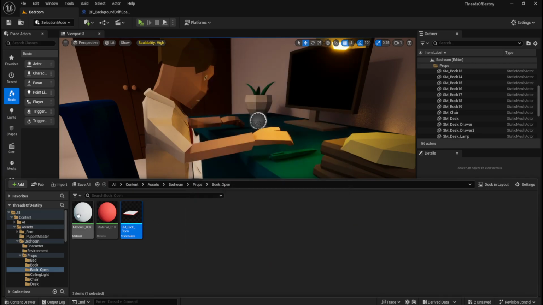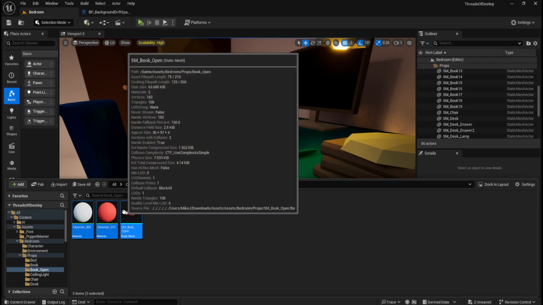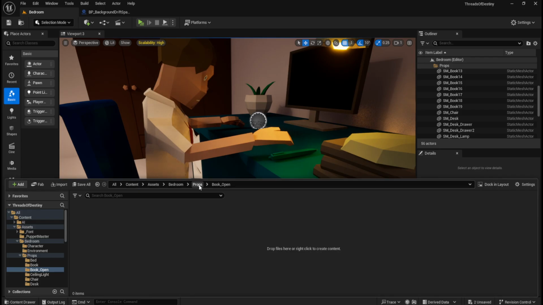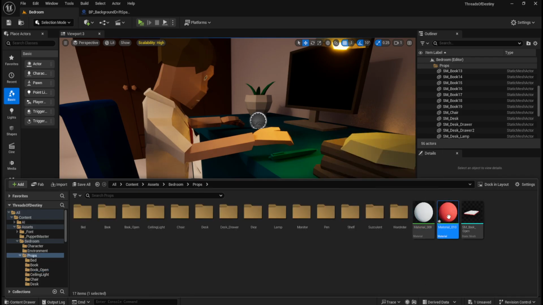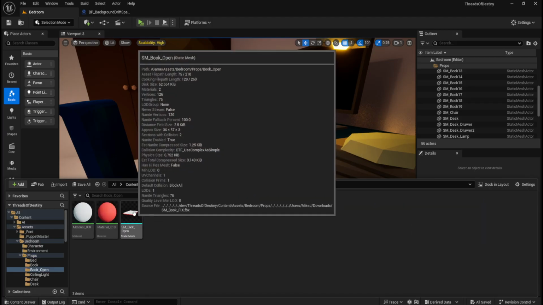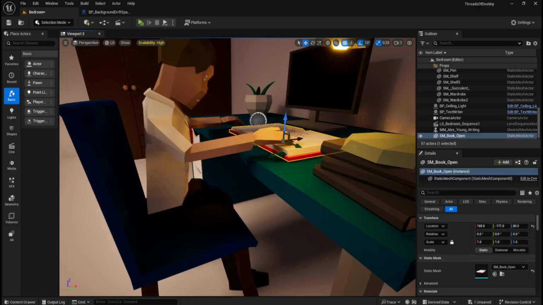There we go, right, sorted. Right, get rid of that. And then save, move that into book open. Go in there, drop that in there. Copy the coordinates from earlier.